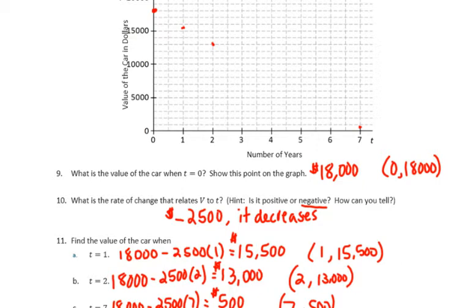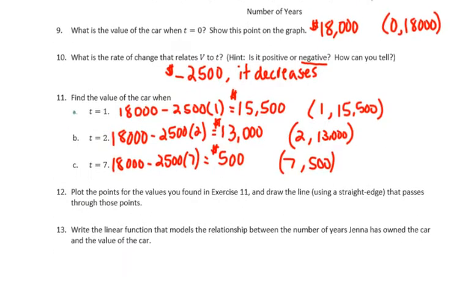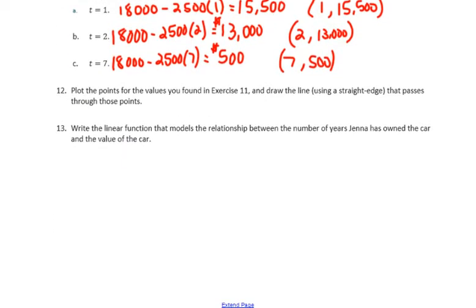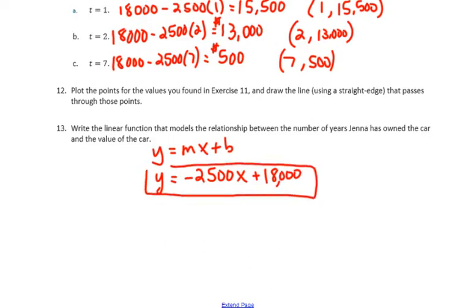And if I connect this graph, you're going to notice that it's a decreasing function. So over time, it decreases. So for 13, when I write this linear function, I know it's got to be a decreasing function because the slope is negative. So I'm going to, again, write it in y equals mx plus b form. And I know the slope this time is negative 2,500. And my original cost of the car was 18,000. So this time would be my linear function. Remember, the slope can be negative. That just means that it's going down.